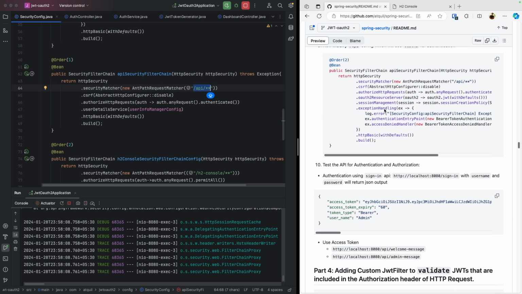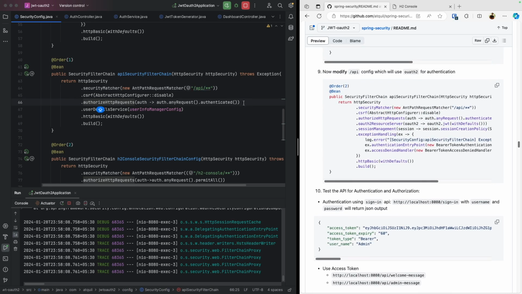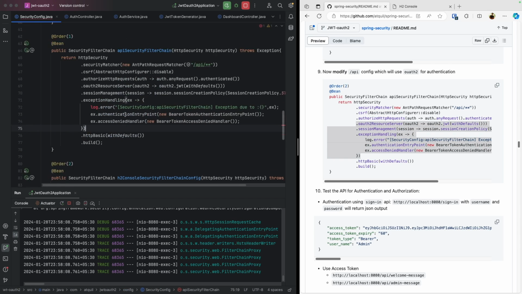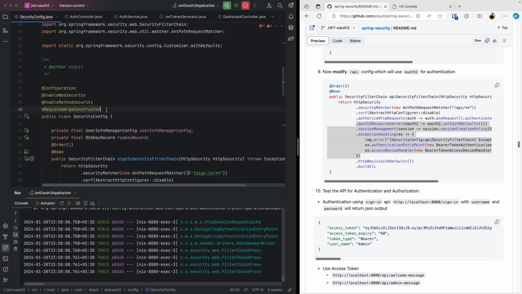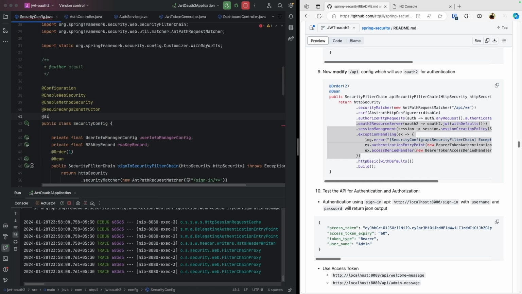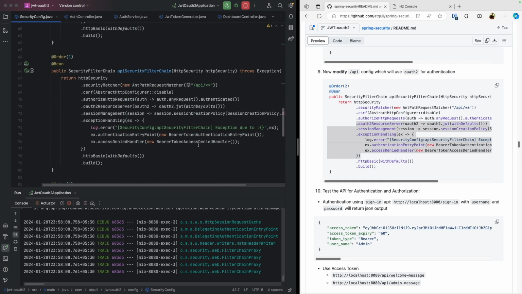These are all fine, authenticated. Instead of this, we need to use the OAuth server. Let's copy this, and this. This is very similar. Okay, these are the logs. Let me write SLF4J here so that our logging is correct.